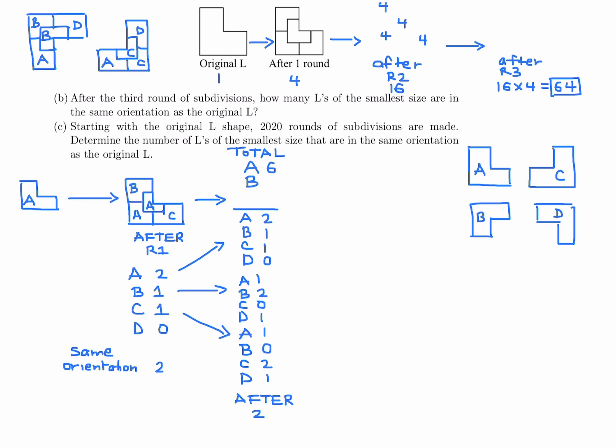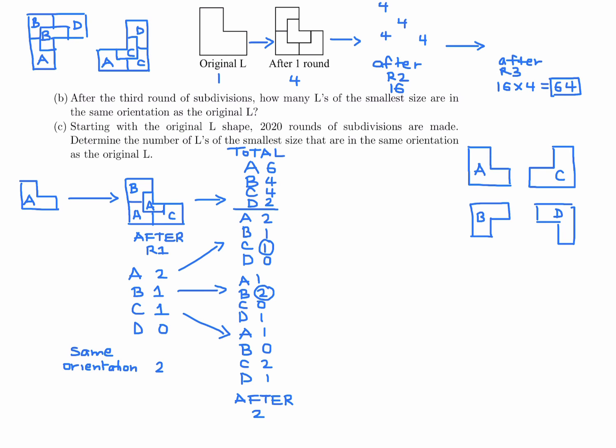Total B. Again, we have 2 of these A's, so everything here has to be counted twice. So 1, 2, and then 3, 4, and that's it. There's 4 B's. And then for C and D, for C, it looks like we have to count this twice, and then we have to do this 2. So we have 4 there. And for D, 0, 1, and 1. So D is 2. So now that's a lot better, right? It's much easier to work with this than to work with all of this individually.